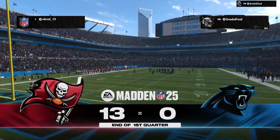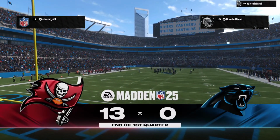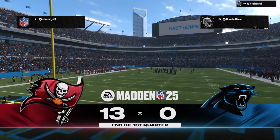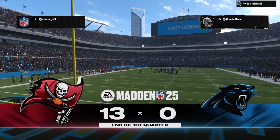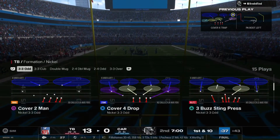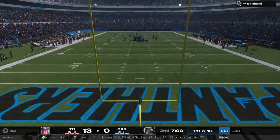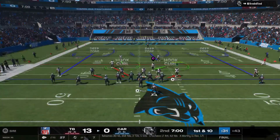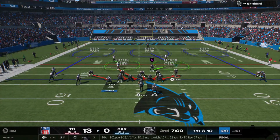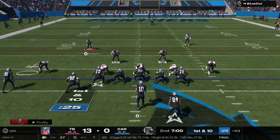So that's 1 quarter gone in a battle of NFC South rivals. It's a 2-score game early. We'll take a brief pause and head back to Bank of America Stadium after this. We're ready to go with the 2nd quarter. It's Panthers football. They're looking at yet another 1st and 10 on this drive.